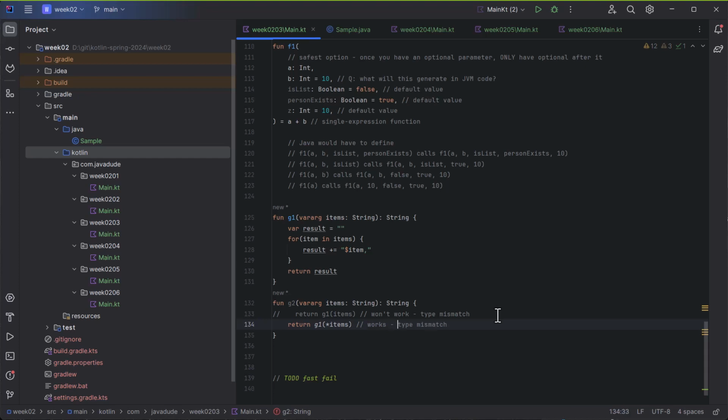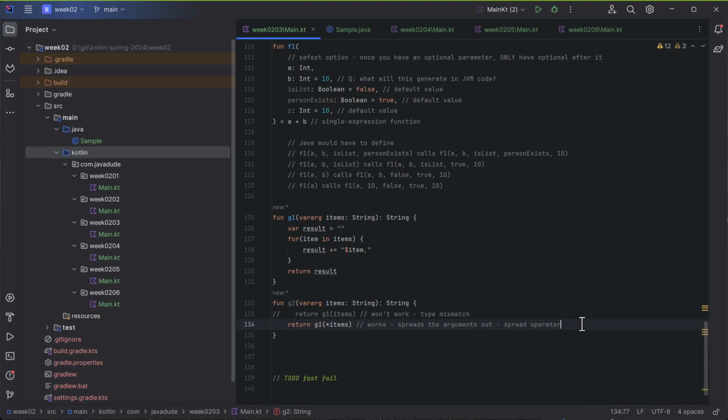And that works. It spreads the arguments out. That's called the spread operator, surprisingly enough. So what it does is it takes each of those arguments and makes them a single argument in the call to G1. So you're breaking it back down.